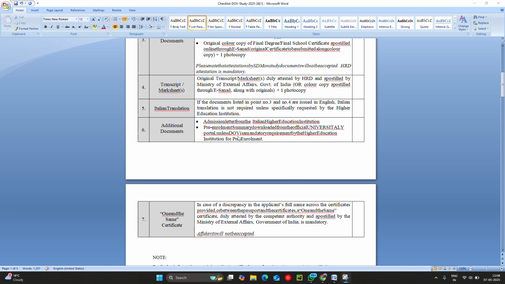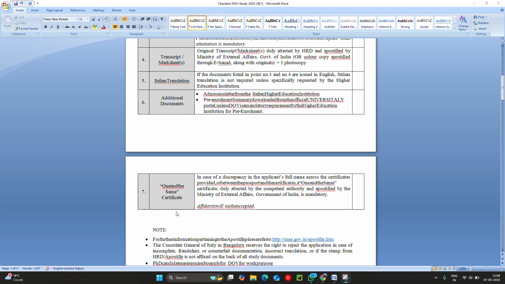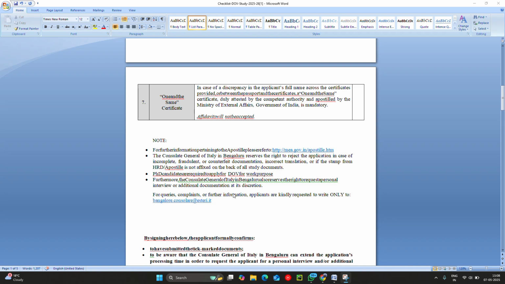So check that. And also the one and the same certificate. If there is a discrepancy in your name between the passport and your college degree, like if someone's name is Ramesh Kumar Singh and somewhere it's written RK Singh and somewhere Ramesh Kumar Singh, that is also a discrepancy. In that case, you have to prepare a one and the same certificate. So do check that.